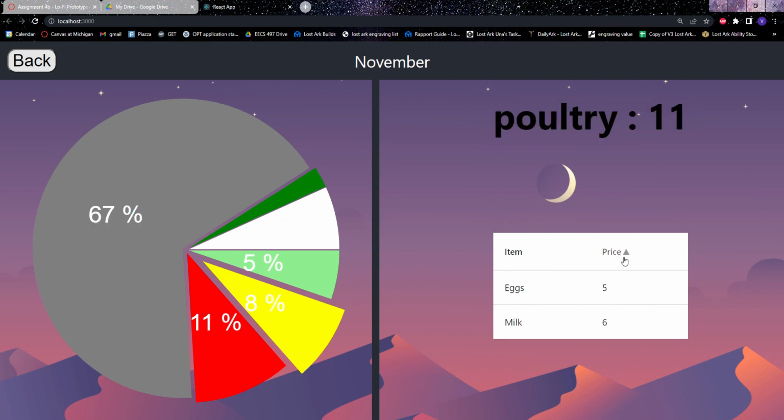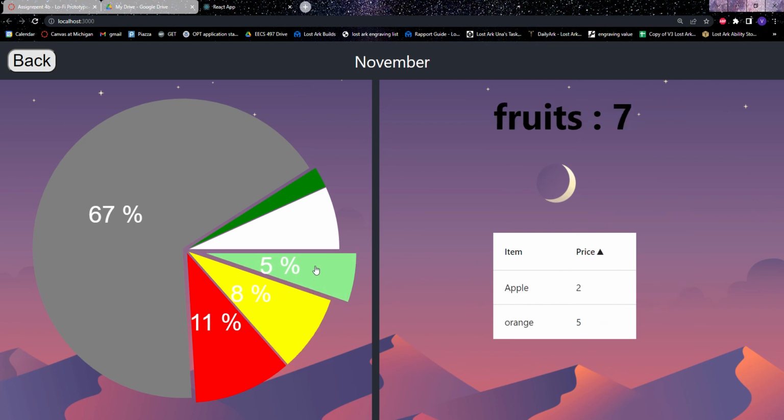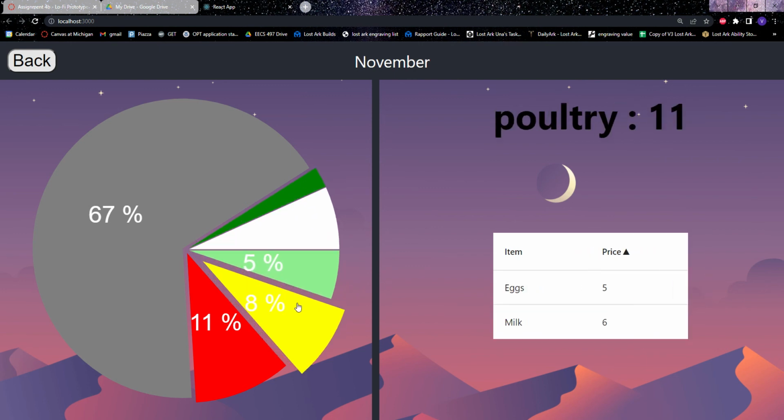You can also click on the price to sort, to see which items within this category you're actually spending the most money on. That helps with prioritizing what kind of goods maybe should be purchased and what maybe could be left for a later date. So this basically summarizes the spending page feature.